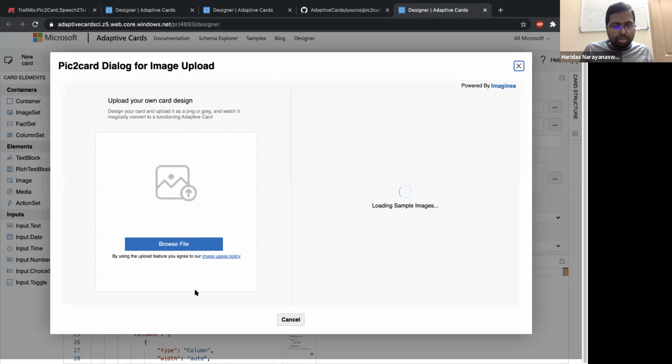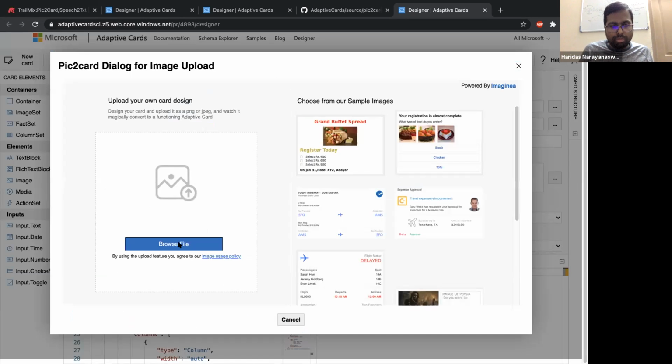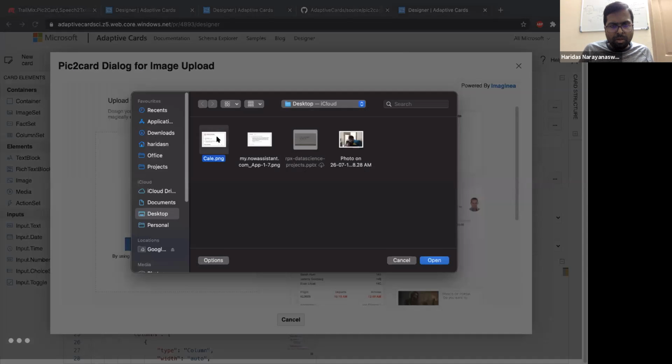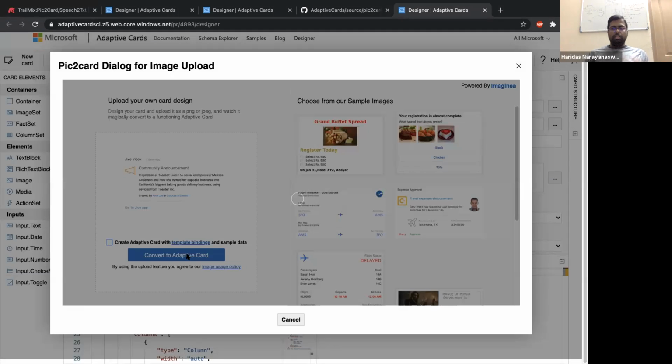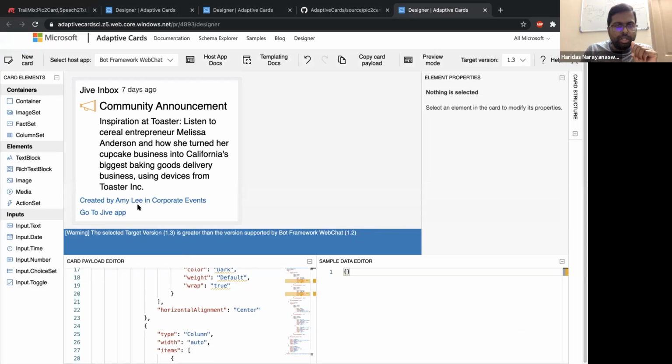We can quickly try one uploaded option. So this one. Yeah, here it has produced the card; it was able to get that image and the text properly, proportionally.